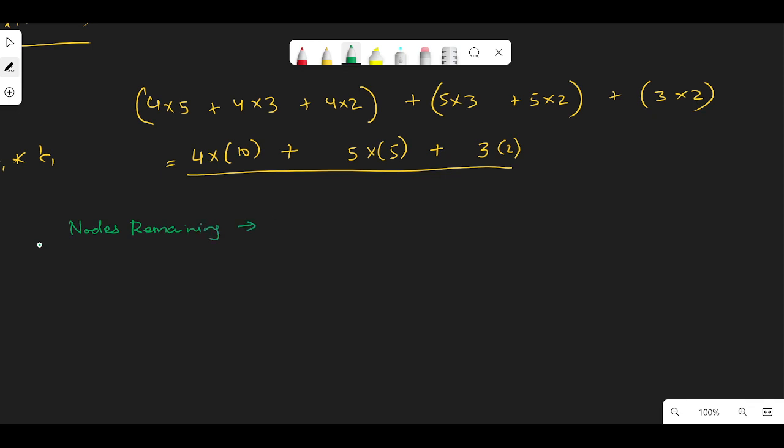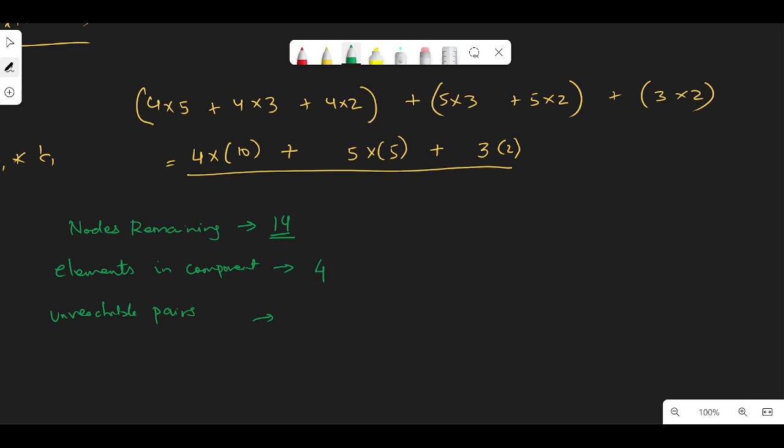So initially we had 14 nodes, and I'll say elements in component, and I'll say unreachable pairs.